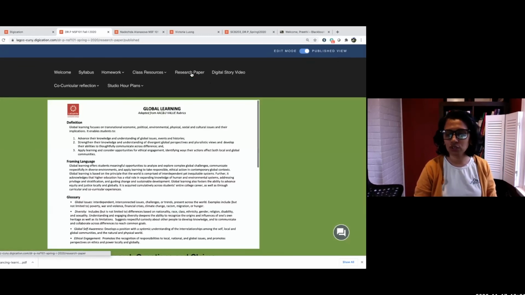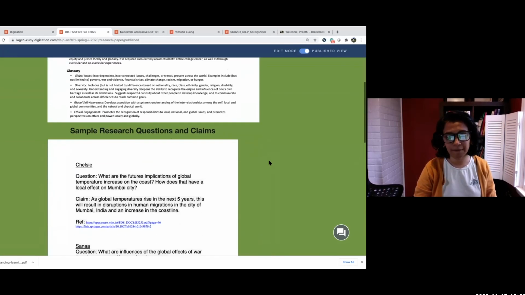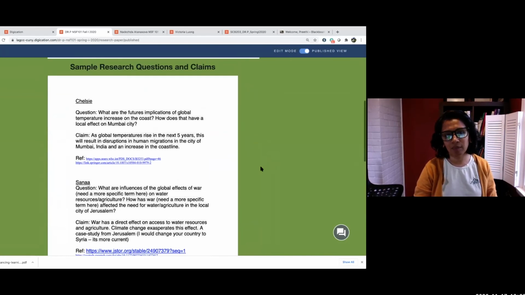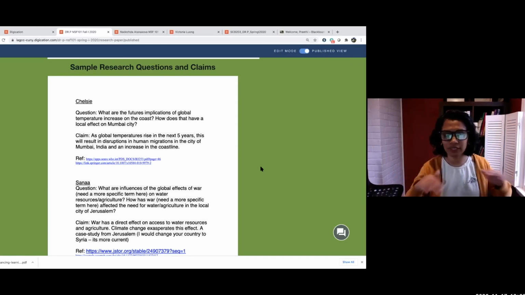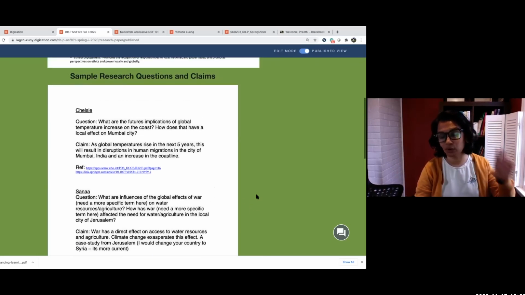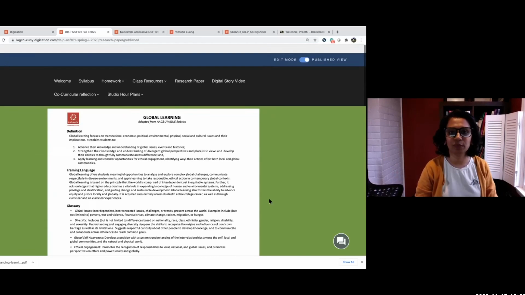I have their 2 major assignments in first year seminar, which are their research paper and their digital story. I have the rubrics for the research paper and the digital story already embedded into the course ePortfolio site. I spent a lot of time talking to them about the importance of the rubrics and how I use them in grading. This is actually a collaborative document that we made together as a class this time. We had a Google Doc, and we collaboratively typed out our research questions, and I had them turn their research questions into a claim and add in a peer-reviewed citation. And I just copy-pasted or linked that here so that students can find it if and when they need it. And that's the research paper.